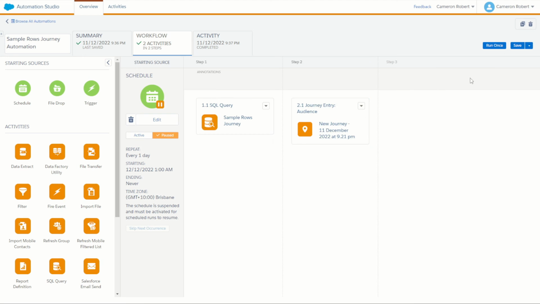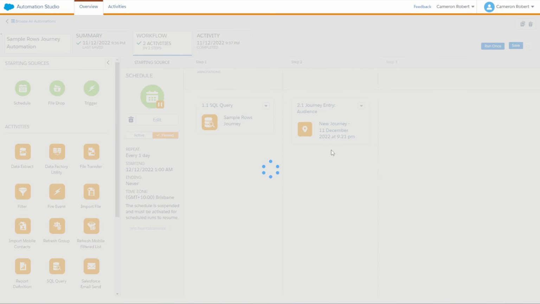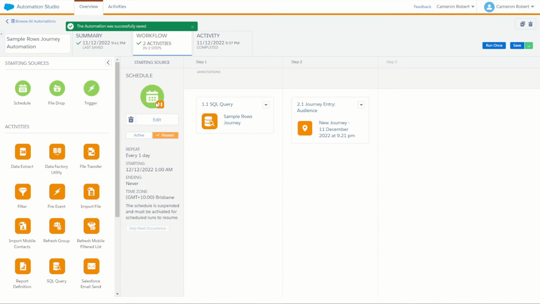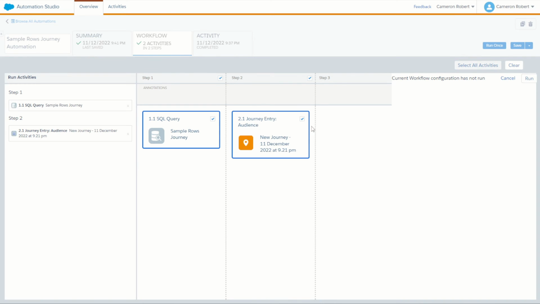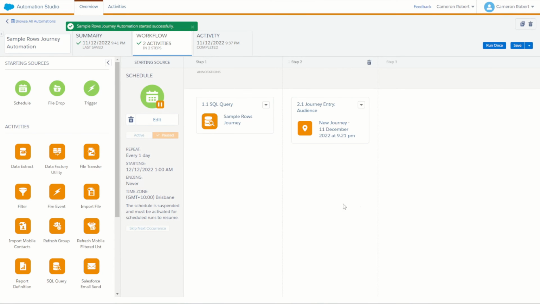Okay, with our brand new SQL, let's now save that activity. And let's try and run this one now. So with our new SQL, and we'll leave the trigger as it is, we'll now go run once. Running both activities once more. So I'll choose to run both and go run and run. And hopefully in a couple of seconds, we'll now run that activity for a second time with our new criteria. And of course, triggering the journey for a second time as well.